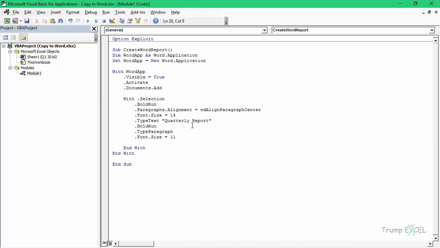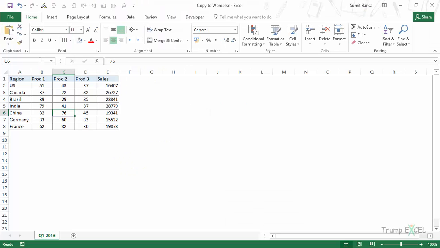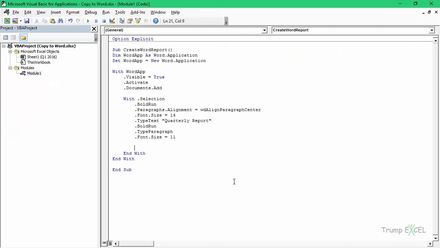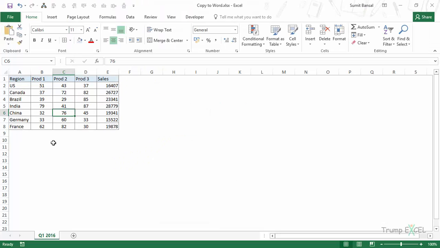To do that, the first thing I need to do is copy the data from Excel. So let me first go back to the Excel workbook. Here is the data. What I would do is select this entire range and copy paste it. In this case I would say range A1, and I don't know how many lines there could be. It could be dynamic, it may increase or decrease. So what I want to do is go down and go to the right and select this entire current region.